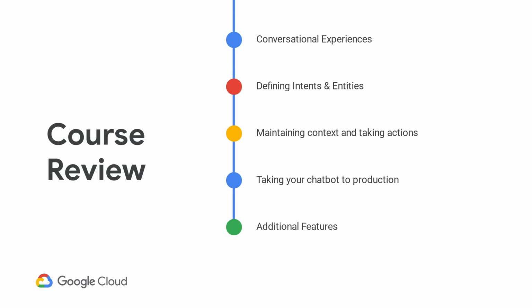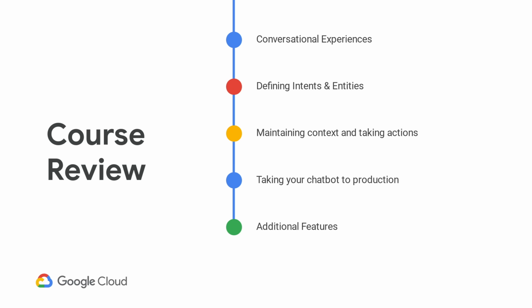So a quick recap of our course and some things that we just previewed. Conversation is the new UI, and it's very quickly changing the way that users communicate with businesses, employers, and others. We looked at some of the challenges when creating conversational agents that can handle natural language input and discussed how Dialogflow can address some of these concerns. And through the life of a conversation, we looked at some of the essential elements that you want your chatbot to have, like intents, entities, context, and fulfillment. You also learned how to define intents and entities using the Dialogflow UI. And in the HR chatbot example, we leveraged an existing data source to extract entities from your Dialogflow agent.